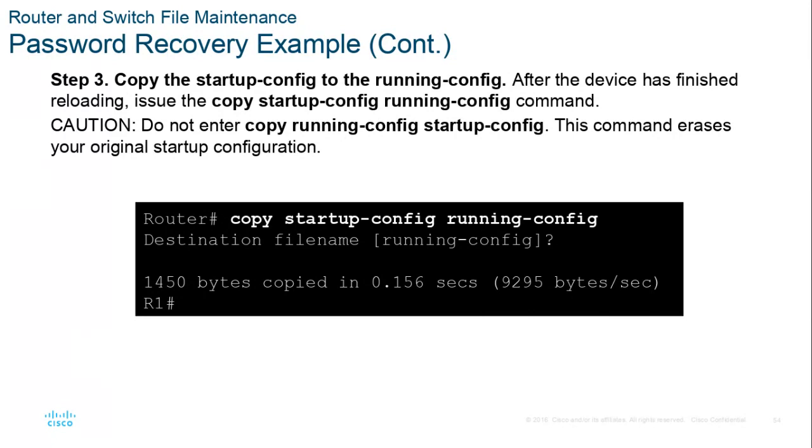This is reversed. Oh, you have to be very careful here. You can really hose yourself bad. You have muscle memory, copy run start. If at this moment you type copy run start, you will copy the blank default RAM configuration and wipe out your startup configuration, and you probably have no backup because no one had the password. No, you're going to type copy start run. Copy the full configuration of the device, including the passwords you don't know, to the running configuration, but you're already at the privileged exec mode.